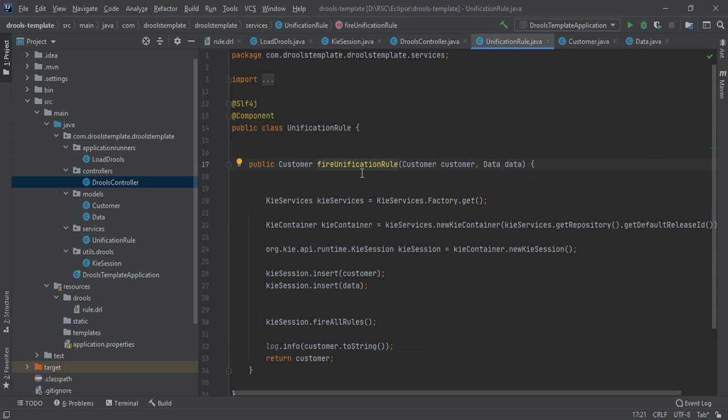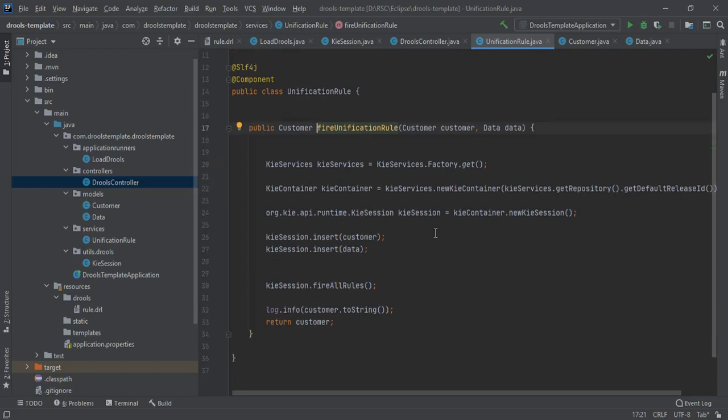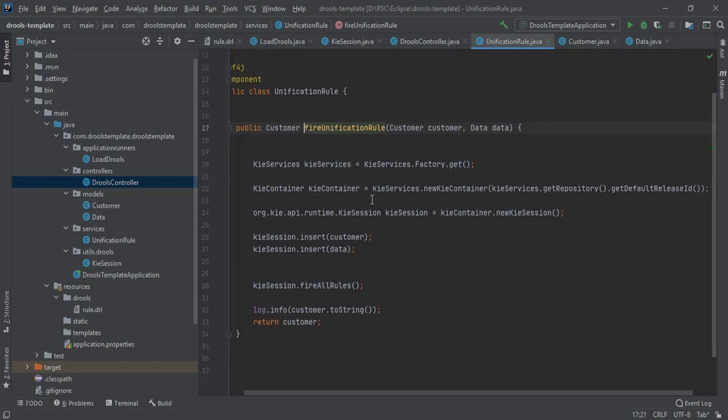If you take a look at the service class, we are getting an object of the services and creating a KieContainer and inserting the object into the KieSession and firing all the rules. As simple as that. So if you run the application now, we are getting the result.